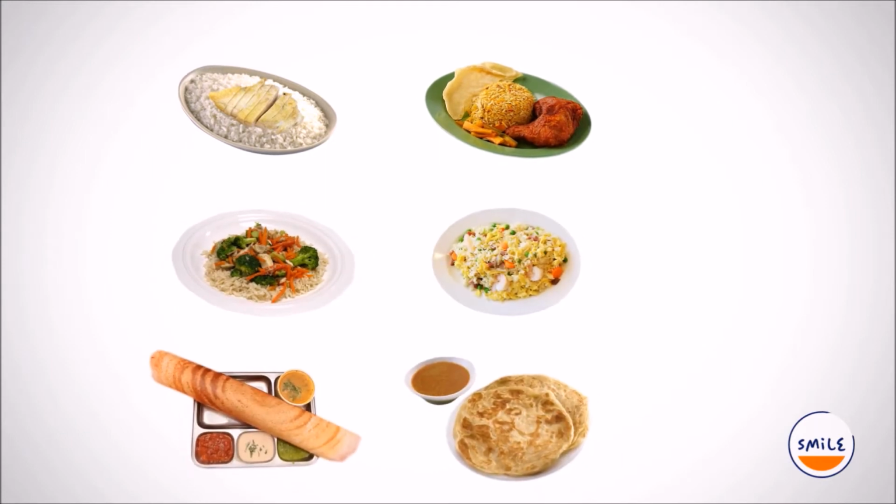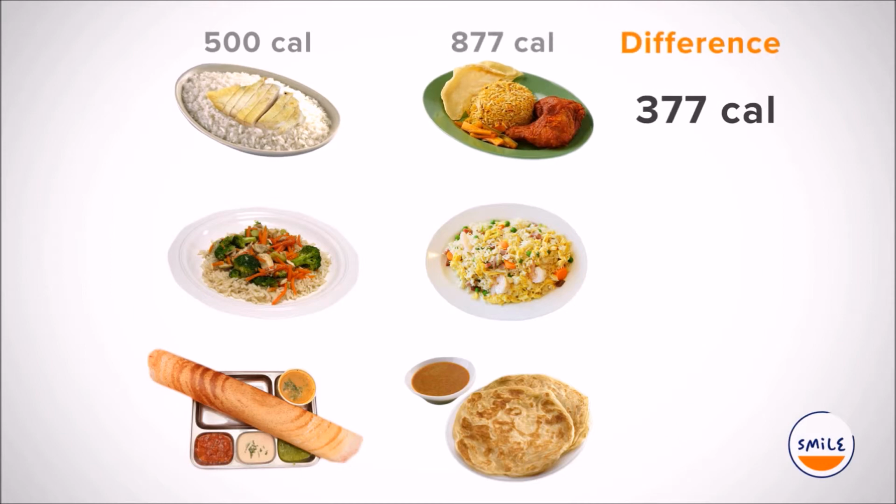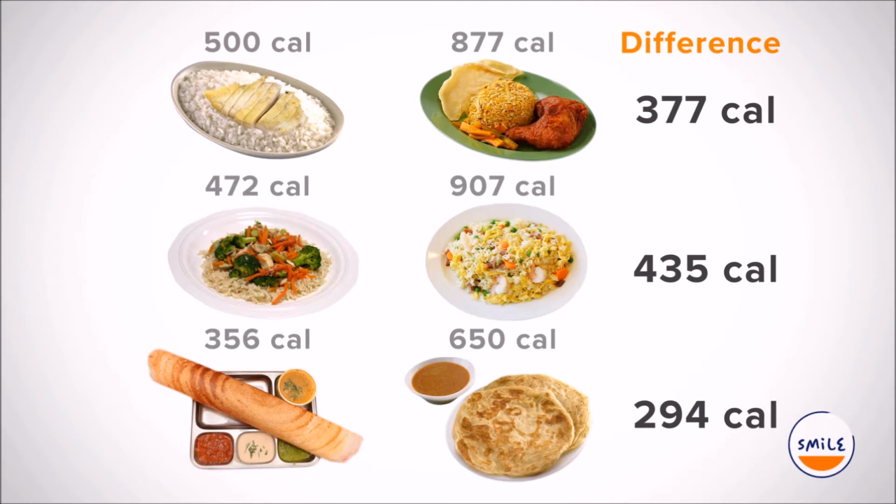Here are some common local foods that are high in calories. For each of them, there is a healthier alternative. Note the difference in calories and think about how many calories you can save. For example, if you substitute plain rice and chicken without skin for nasi biryani, you save 377 calories. If you substitute brown rice with stir-fried vegetables for fried rice, you save 435 calories. If you substitute thosai with lentils for plain prata with curry, you save 294 calories.